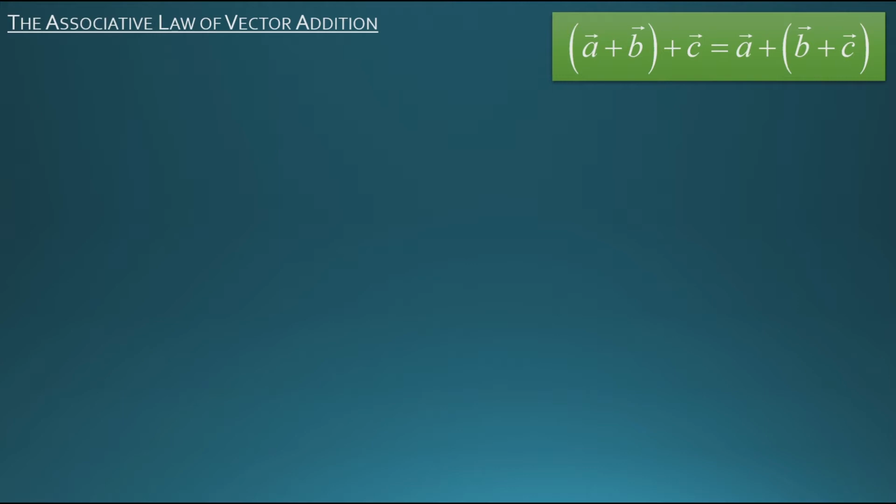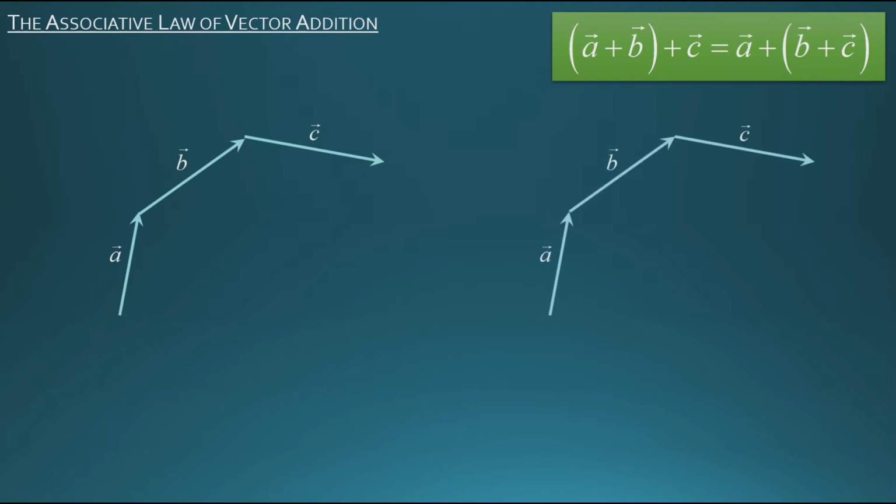So let's start by drawing our three vectors a, b, and c. I'll draw them all in a tip-to-tail configuration like this. I'm also going to duplicate this diagram on the right side of the screen for later in the video. So looking at the left side of the screen, let's start with vectors a and b. They're in a tip-to-tail configuration, so I can easily add them using the triangle law of vector addition. That'll give us a resultant that looks like this, and I'll call it a plus b.